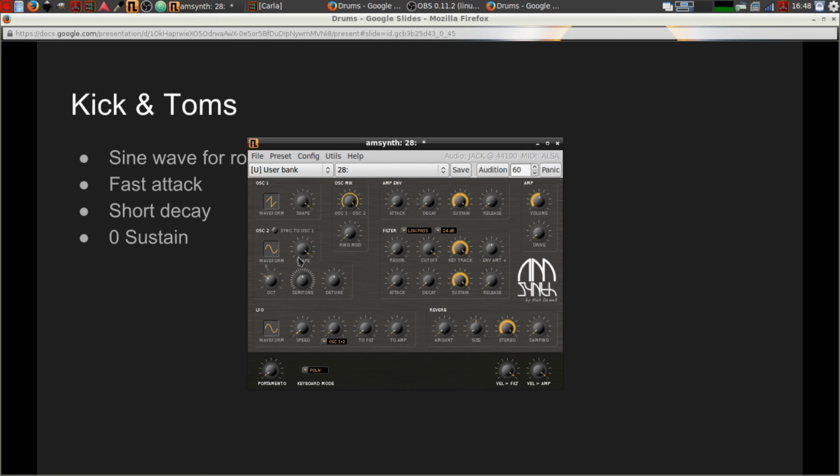So that's sounding a little bit more like a kick, especially if we hit it really fast. But how can we make it do that on its own? How can we maybe even shorten that up a little bit more? What we'll need to do is, we already have the attack at 0 here. If we pull the decay up just a little bit and zero out this sustain, let's hear what that sounds like. It's getting closer. I think that decay is a little bit too short, so let's turn that up a little bit.